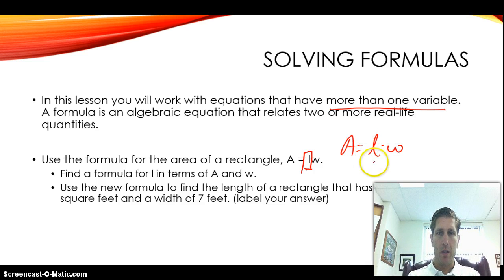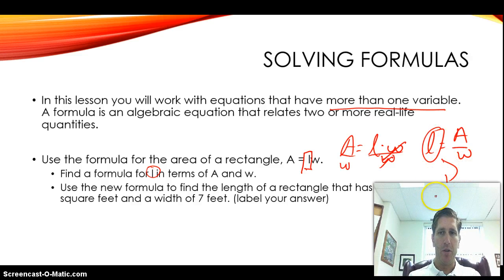To get L alone, to isolate the L, we're going to divide each side by W. My Ws cancel on the right side. So I know in the end that L equals the area divided by the width. So usually what happens in these problems, they tell you to solve for something to isolate one of the variables, just like we did right here. And then they give you information that you're going to plug into the right side of the equation, so that you can find out what that length is.